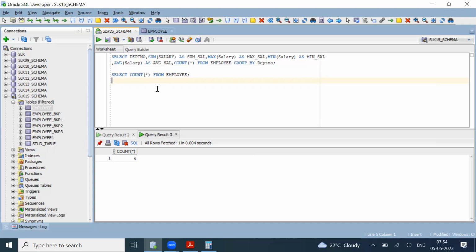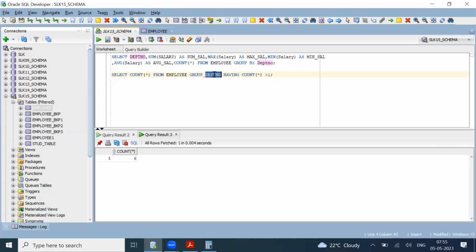Right? So we need to identify the columns, the column combination on which we have to identify duplicates. For example, at each department level, if you want to see, group by department number, having count star greater than 1. So for each department, I need to identify which department is having more than one employee. That means it's a duplicate record.